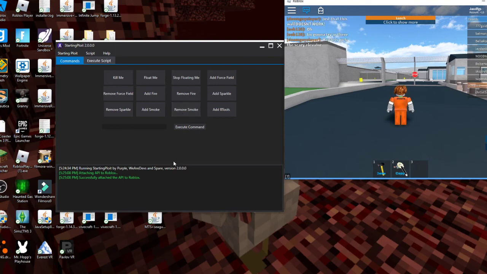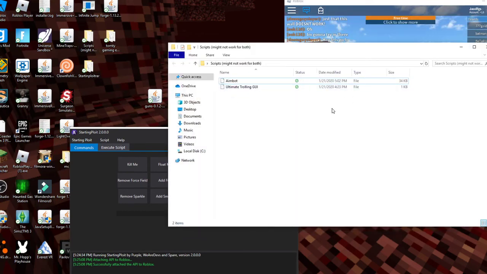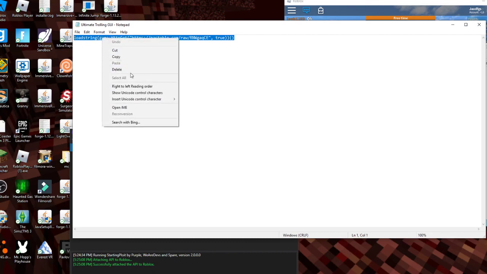Haha, epic joke. So, let's just say you're getting bored with whatever you're doing right now. So, yeah, just go to your scripts file, or wherever you have your scripts. You go to Ultimate Trolling GUI, or Aimbot if you're on Phantom Forces. And you open it up in Notepad. And then you paste this into Notepad. So you copy that.